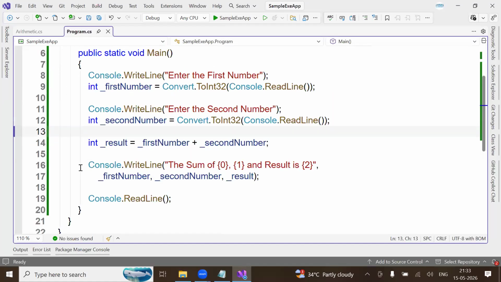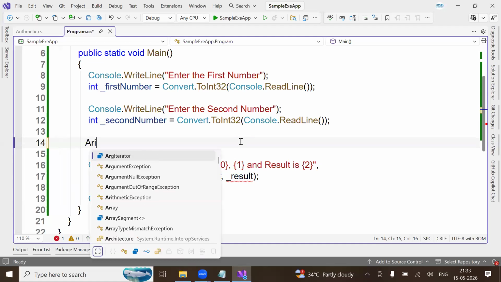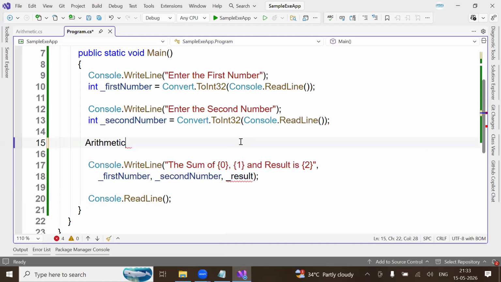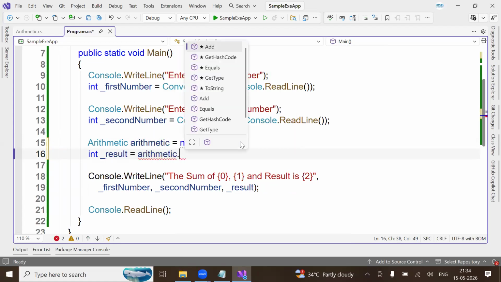Now go back to the program. Here, I'm going to remove this entire stuff. I'm not going to write any business logic, but I need a business logic. How do I do that? You see, there is a class Arithmetic. Arithmetic equal to new Arithmetic class, where int result equal to arithmetic dot.